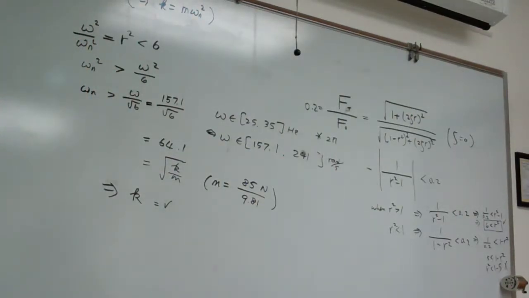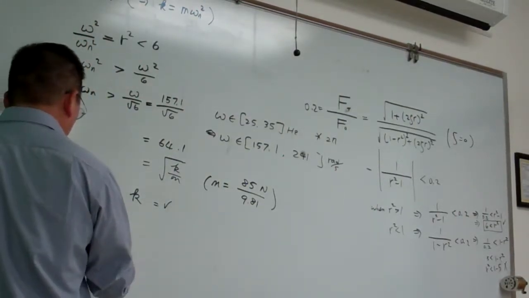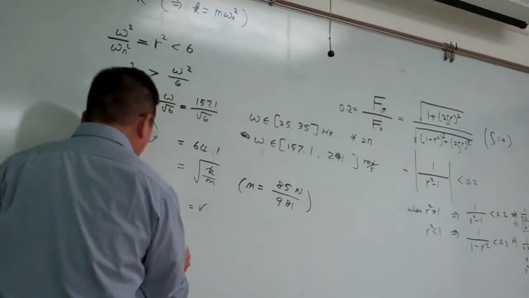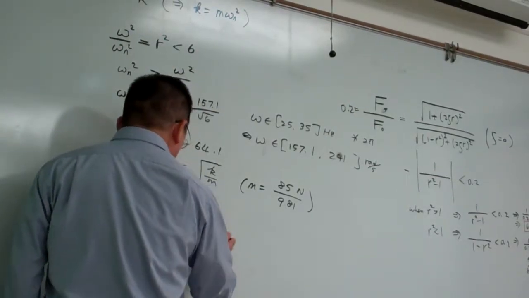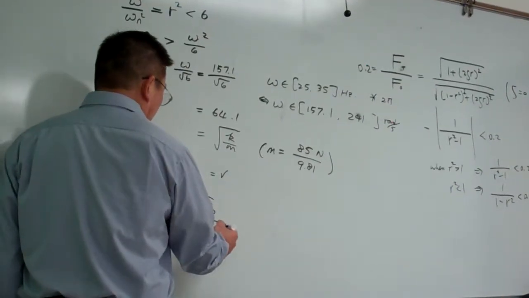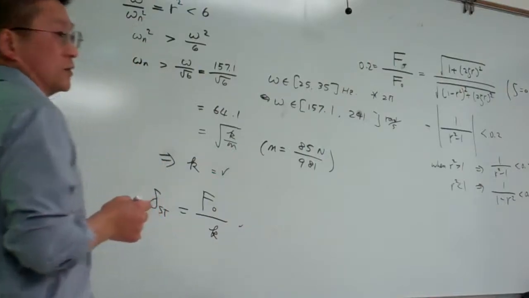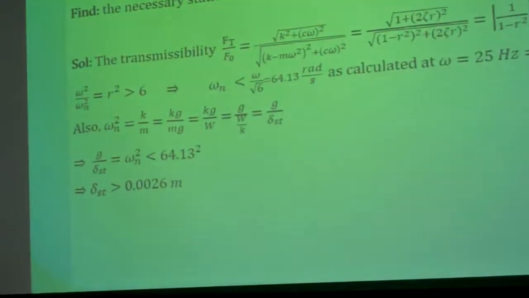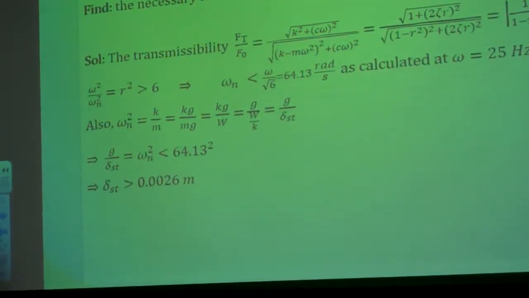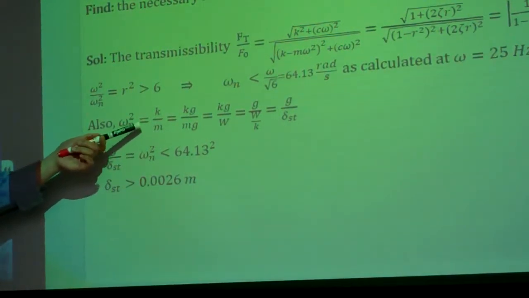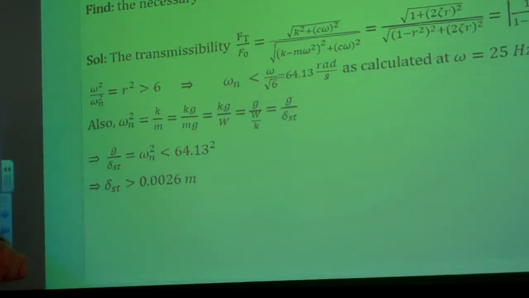You good? So once we determine K, then for this problem we want to know the static deflection of this machine. And that static deflection of the machine, if you remember, is simply equal to the magnitude of the given loading divided by the spring constant. From here we can determine this one, and that is here. Good? I'm using a different approach here, but any other would be similar to that one. Okay?